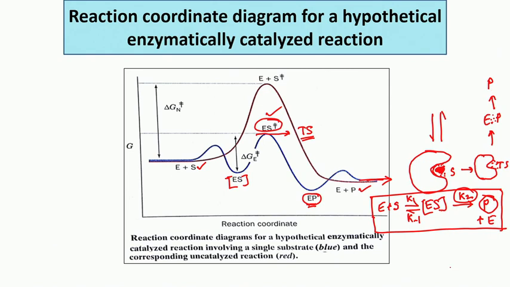The next molecule comes and binds. Now, out of these three, S, then TS and the product, which is most stabilized by the enzyme? The answer is that it is the transition state that is most stabilized by the enzyme, because this goes down a little bit and this also goes down a little bit. They are also slightly stabilized, but to have the lowering of the activation barrier, you need much more lowering of the activation of the transition state than in the uncatalyzed reaction.